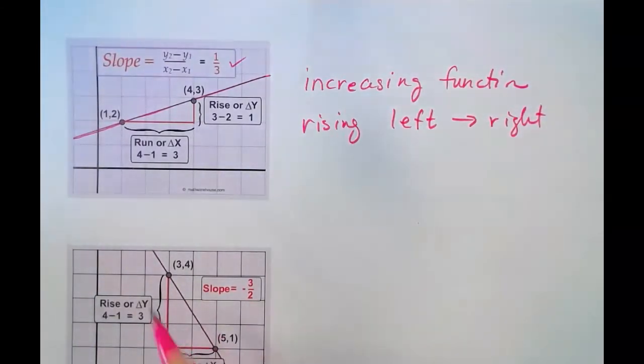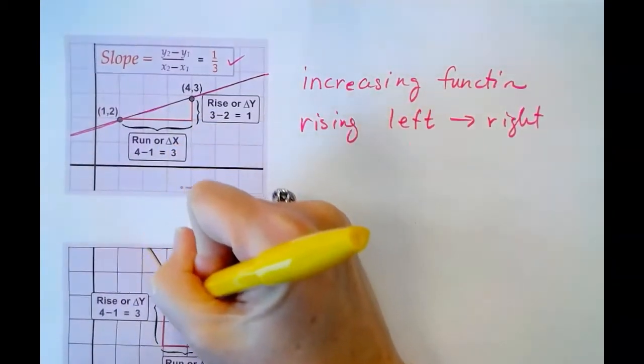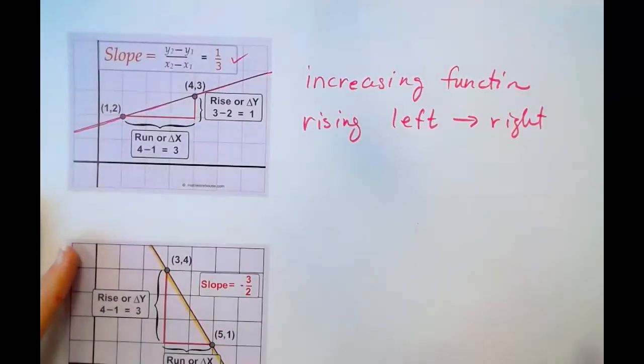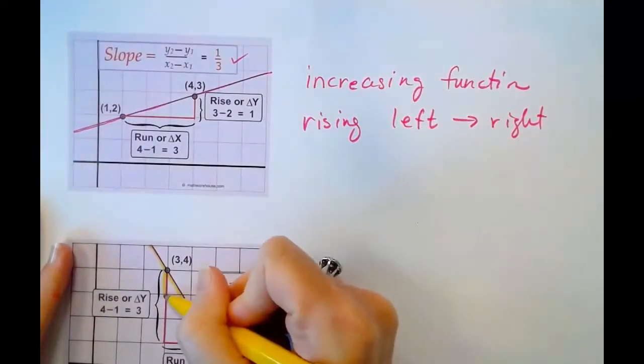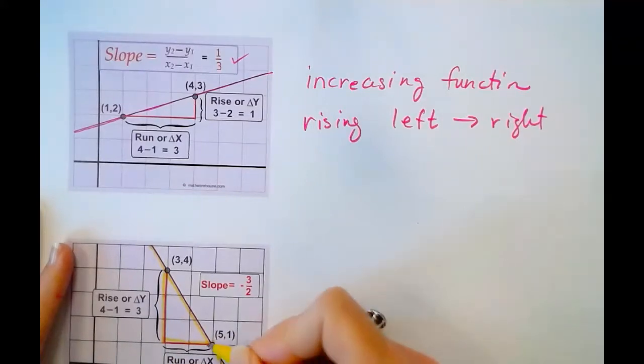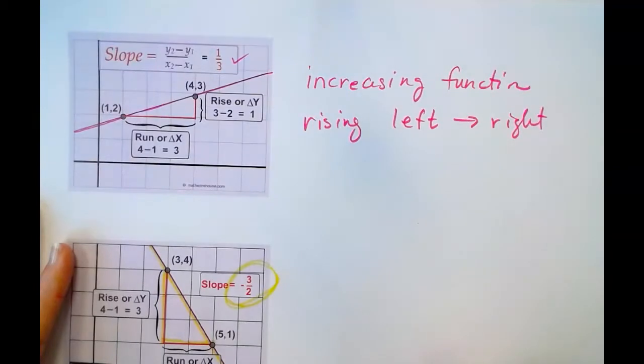The slope is positive. Here's a new line. This line has a negative slope. The rise this time is not up, but 1, 2, 3 down, and the run is 1, 2. So down 3, forward 2, or we could say up 3, back 2. It's going to give us a slope that is negative either way.